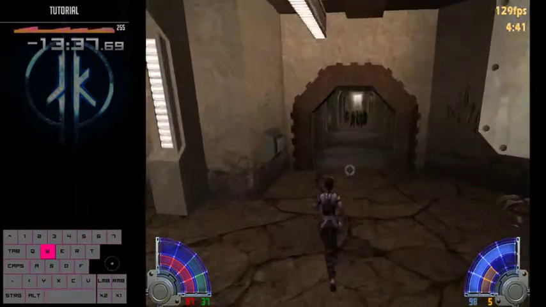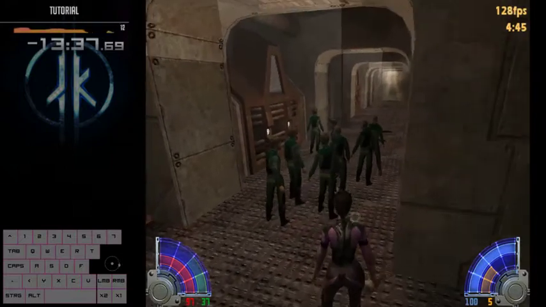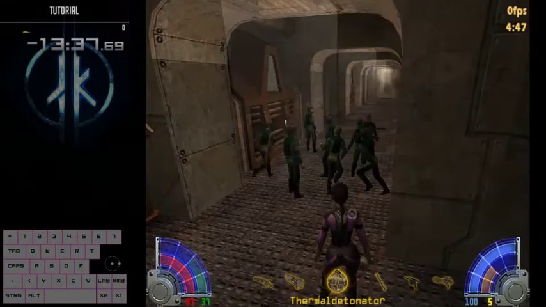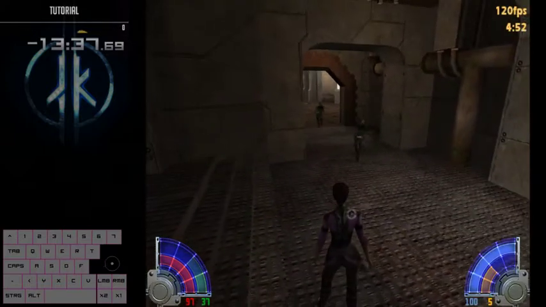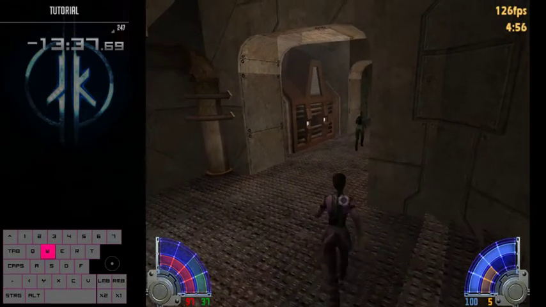And what happened here is a consequence of me being a bit slow and also a bit of bad RNG. So these guys now are in a traffic jam, and what we need to do now is quick save, quick load 4 times until it says that you've got the code card, or the key card. And that's when you know they're gonna move. So this skips some dialogue.